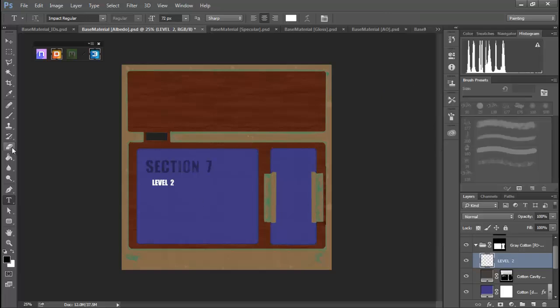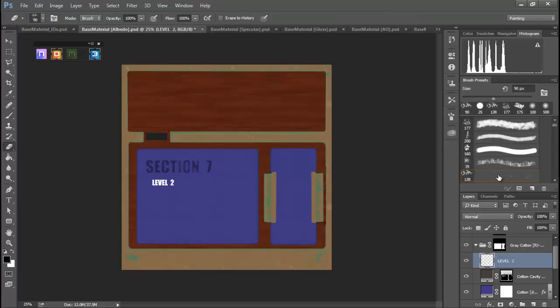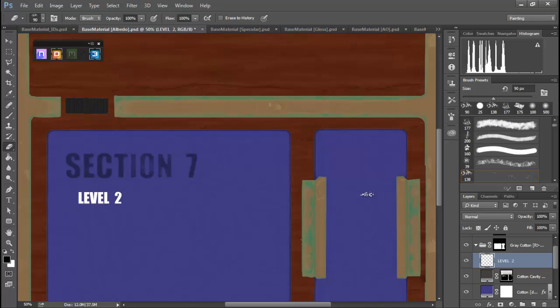I'm going to rasterize that. I'm going to grab my eraser. I've got this texture brush. You can grab really any texture brush. I'm going to zoom in here. And I want this to look like it's printed on there and it's kind of fading away like the rest of this.